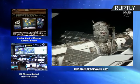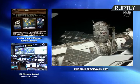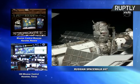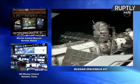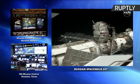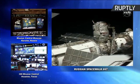Давление в отсеке 12 миллиметров. Закрываю. And the pressure is 12 millimeters. I am closing as the 2, as the 2 is in position closed, and I'm closing as the SO in position closed, and we are getting the correct message. And what's the pressure in MRM2 currently? It is 11 millimeters. All right, please put step 13 in work. That's going to be MRM2 final leak check. So please monitor the pressure in MRM2 per MV. Copy. And please start the 5-minute timer. 5-minute timer has been started. That's good. Copy.